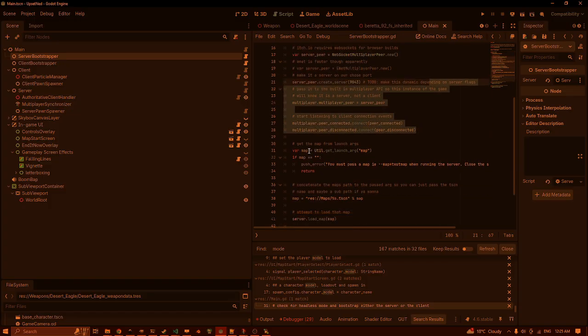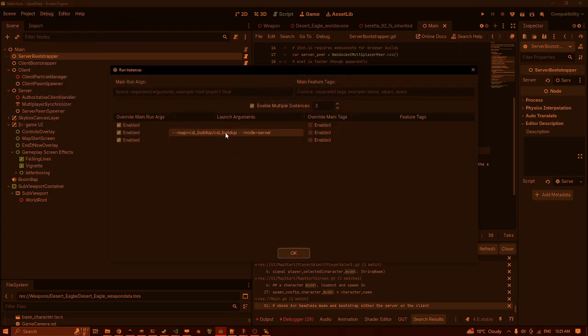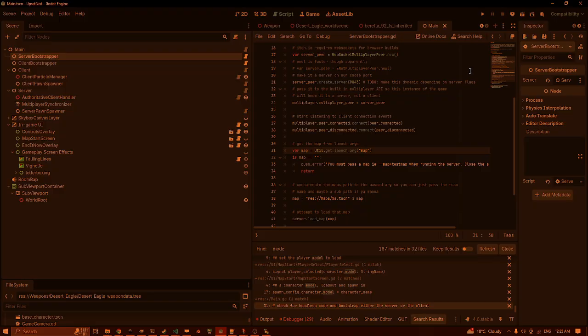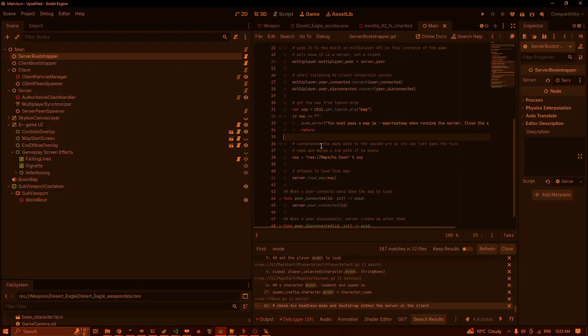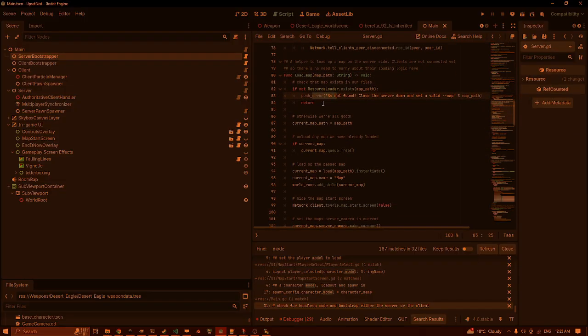That's cool, but then also I've got a map here, right? So this is kind of where the main thing comes in. The map is util get launch arg map, which in here is CSL build-up, which is my one that's up on the rooftop, and give myself a little bit of defense there. Loads up the map, server.load map. Server.load map, all that does is checks if the map loads.